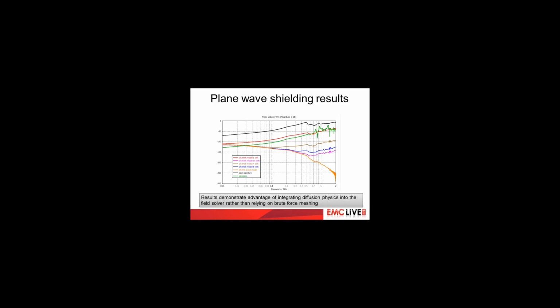But then if we swap the plexiglass interface for carbon fiber composite, we can use the brute force approach to model this material just by using a fine mesh inside the thickness of the panel. The red curve shows the result when only one mesh cell is used in the thickness. And we can see that the result changes as we increase the mesh density to 4 cells, which is the brown curve, 8, which is the blue, and 16 mesh cells in the thickness, which is the magenta. The results are converging, but there's still some difference at high frequencies.